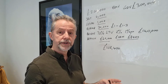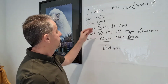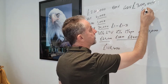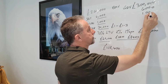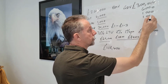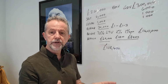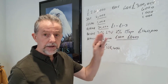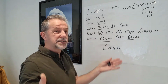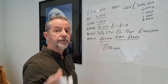So how much profit are we actually making? We've got our £300,000 target here, and we've obviously got the costs in between. So what costs have we got in between? Well, we've got to take off our stamp duty, we've got to take off our legals. Don't forget the legals on the sale as well. Now I'm going to keep that also at 1,000, because they will vary. Again, I'm around about the 1,000 to 1,500 mark, but in some areas of the country it'll be cheaper. So we've still got legals on the sale. Don't forget also you'll probably have an agent. So now an agent is going to be, let's say, another 2%. So £6,000.